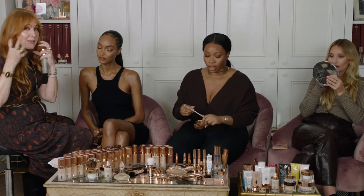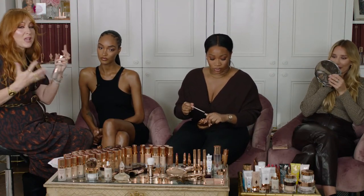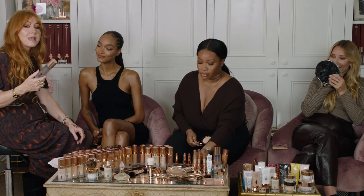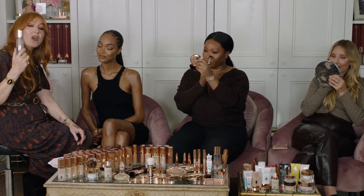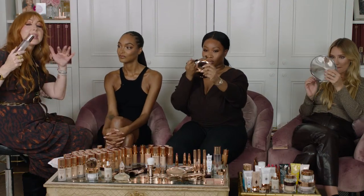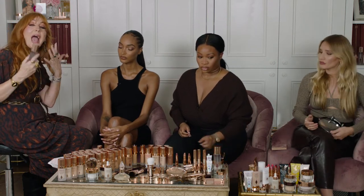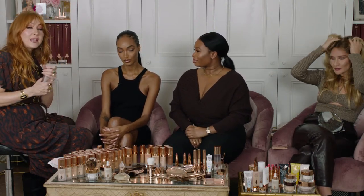Even if it holds, it doesn't feel good, and it feels like putting hairspray on your face. But this, I worked really hard again with my amazing scientists to come up with, because it's got Japanese green tea, it's much softer, it hydrates, and leaves your skin looking very hydrated. It has aromatic resin, which blurs the appearance of pores. So it really is amazing.